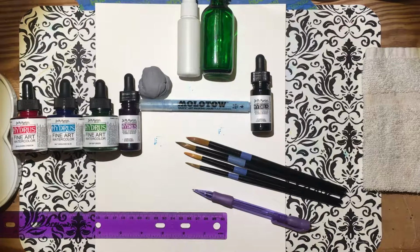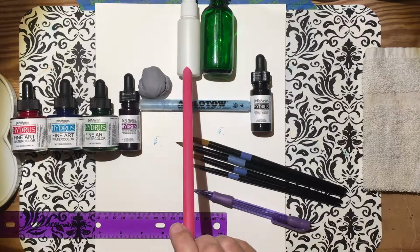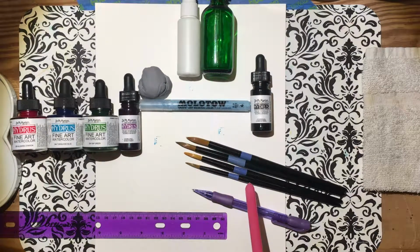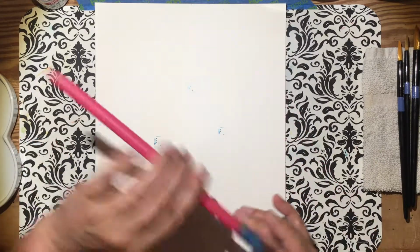We're going to start with our alizarin crimson, turquoise blue, sap green, cobalt violet, carbon black for the hanger. We're also going to need a masking fluid pen, kneaded eraser, spray bottle, water droplets, your set of brushes, pencil, ruler, and I've already pre-traced the design here and put the masking fluid on it, so we don't need to wait for it to dry. Let's get started.